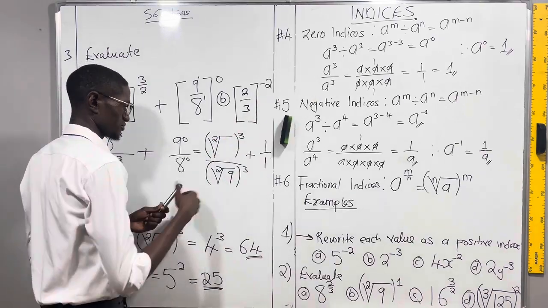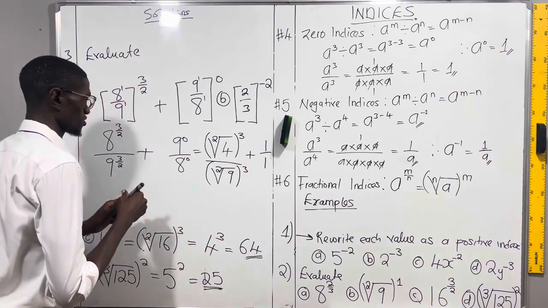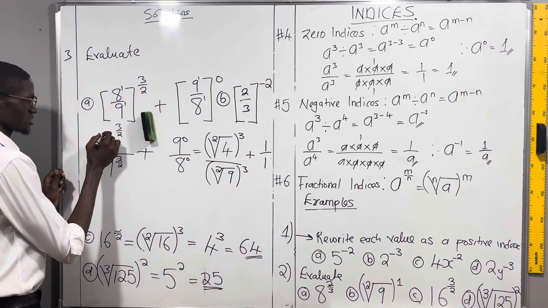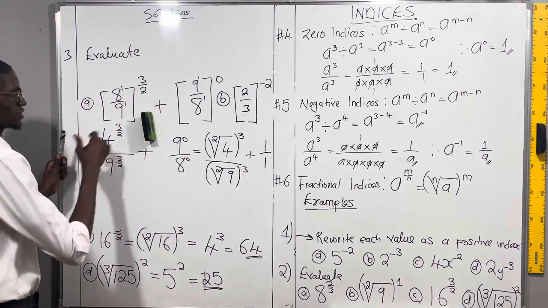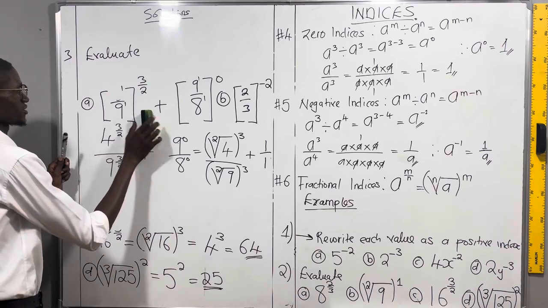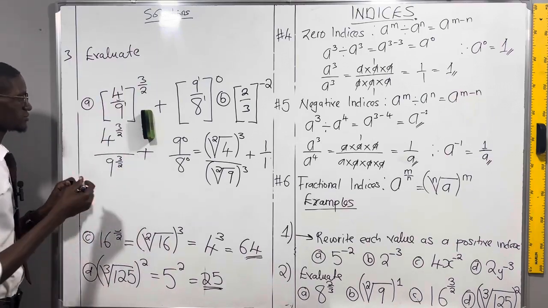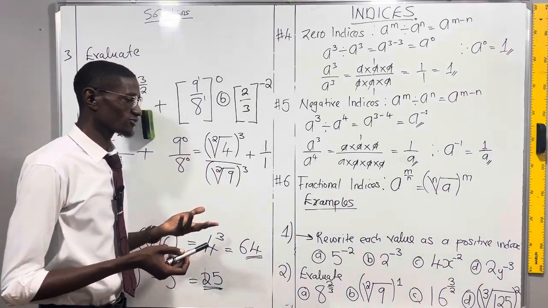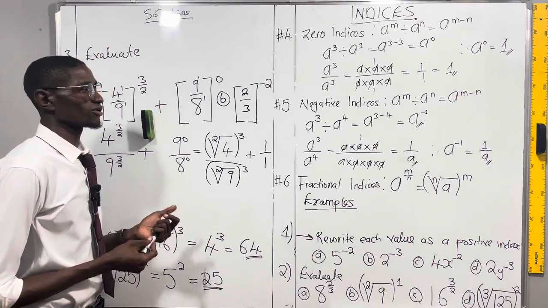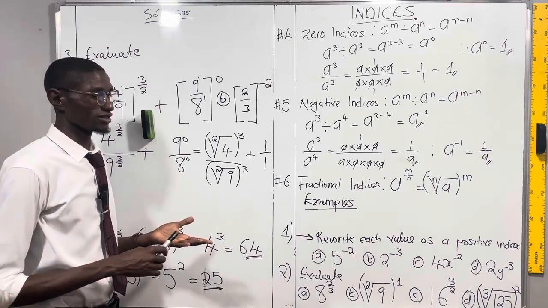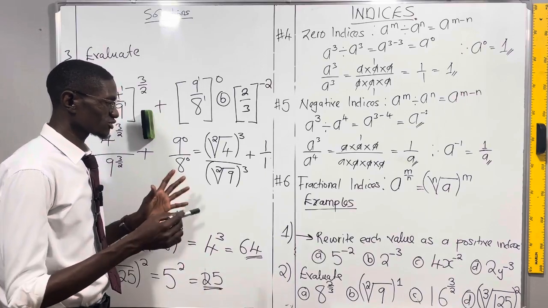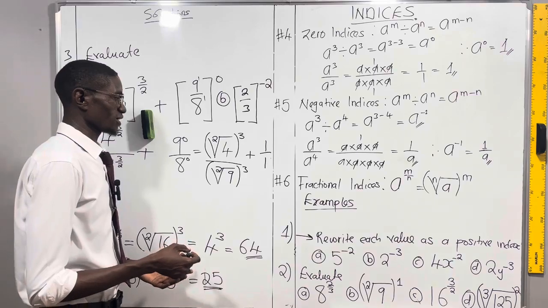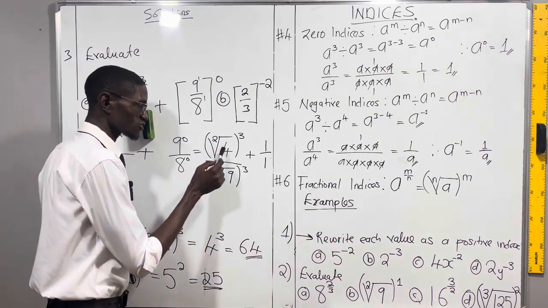So let me change the top value. Let me put a 4. Okay, sorry about that. Let me put a 4 here, so that the powers can match. I have to change it here. So this was made up. I just want you to get the concept. Okay, what's the number that we can multiply by itself? I'm trying to avoid square root, cube root, because sometimes you find you have a bigger value, and then people may get confused. That's why I'm trying to introduce it as simply as possible by saying, what number can you multiply with? Okay, what number can you multiply by itself 2 times to give you a 4?